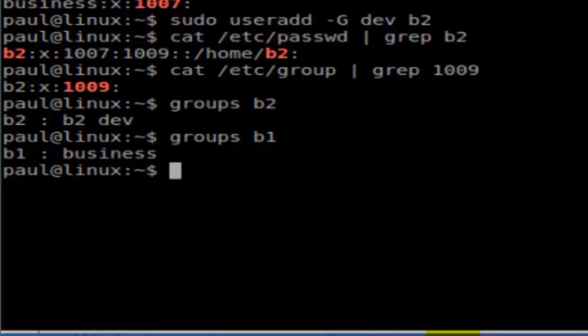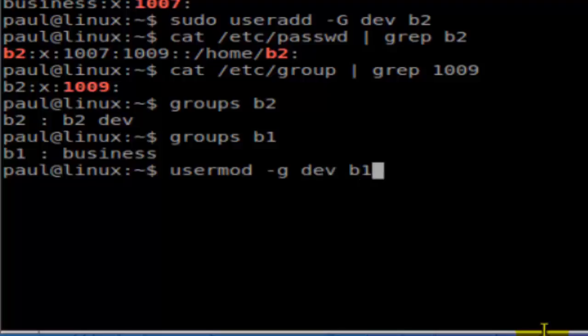For example, b1's primary group is business. If you want to change the primary group of user b1 to dev, you will have to use this syntax, that is usermod -g, then the name of the group, that is dev for b1.